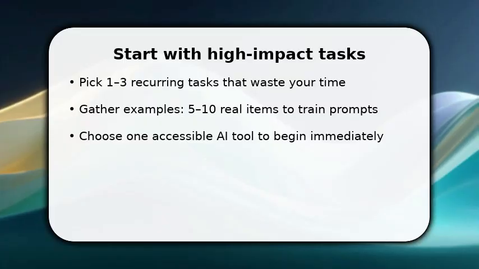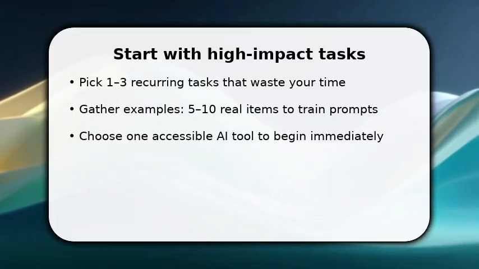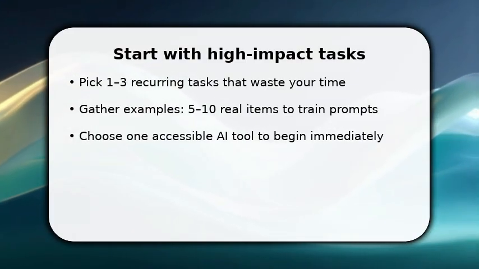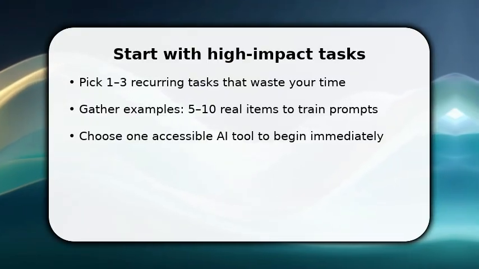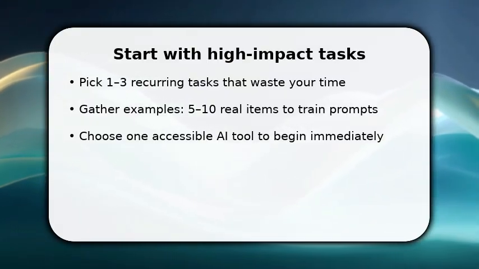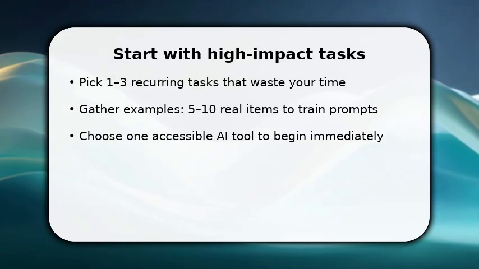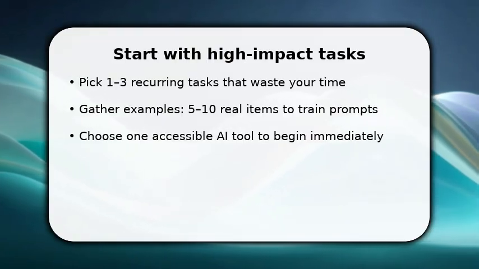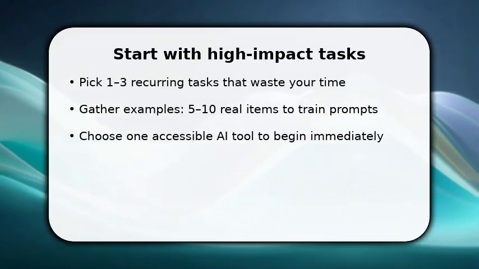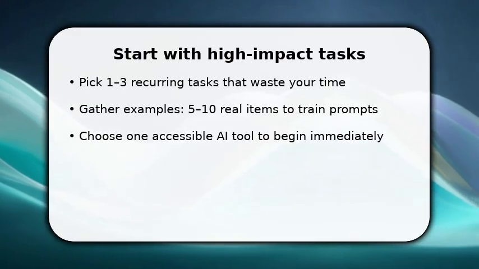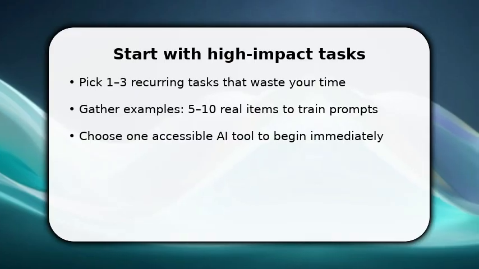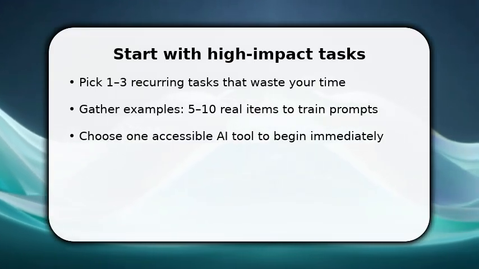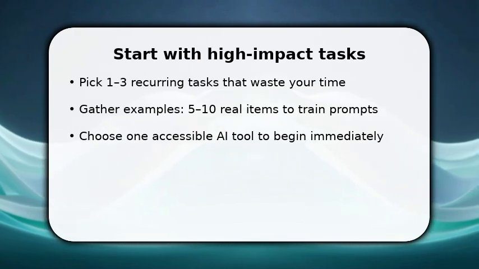Enjoy the video. You begin by targeting high-impact tasks that repeat daily. This focus yields immediate gains. First, identify 1 to 3 processes you do often and collect 5 to 10 real examples or files to work with. Once done, pick a single familiar AI tool and set basic access, API key, or app login so you can iterate. Make sure to keep inputs consistent. That consistency trains your prompts and templates. Now you have prerequisites ready, and you start the first actionable experiment.